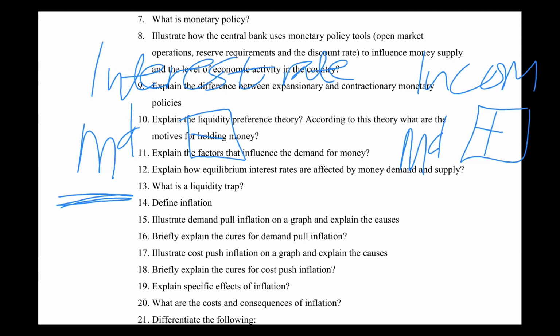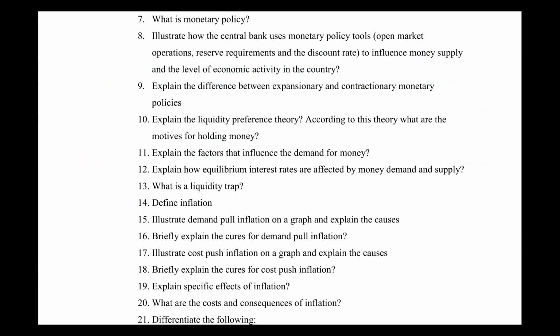You have to understand these theories properly, and you will be fine. Explain how equilibrium interest rates are affected by money demand and supply. I've already said how the interest rates are affected by money demand and supply. Okay, what is the liquidity trap? We can start from here so that we can even give you a graph in the long run.